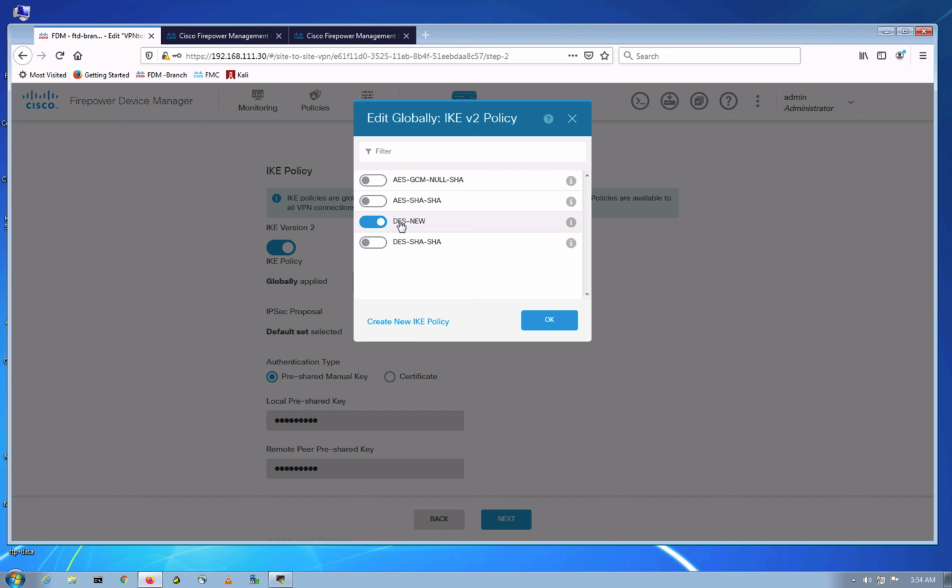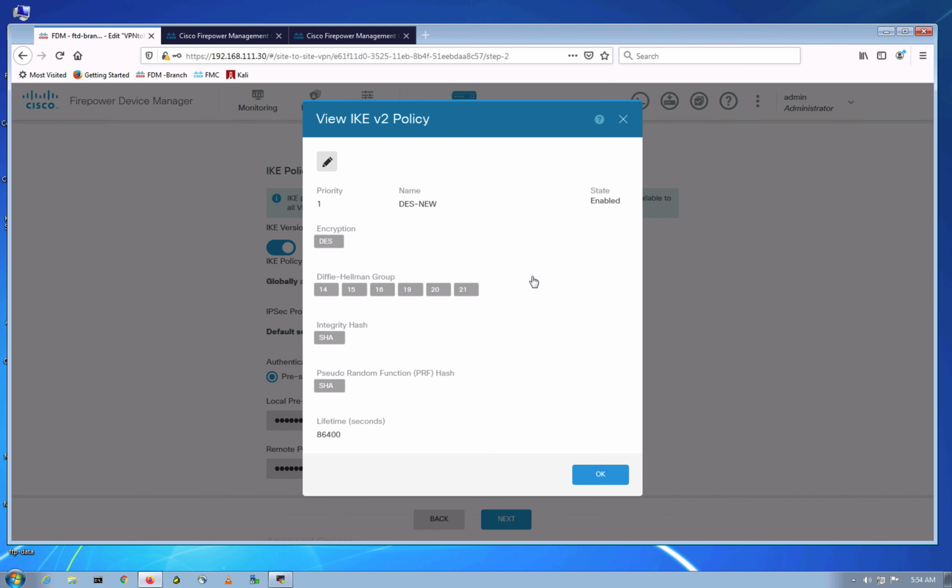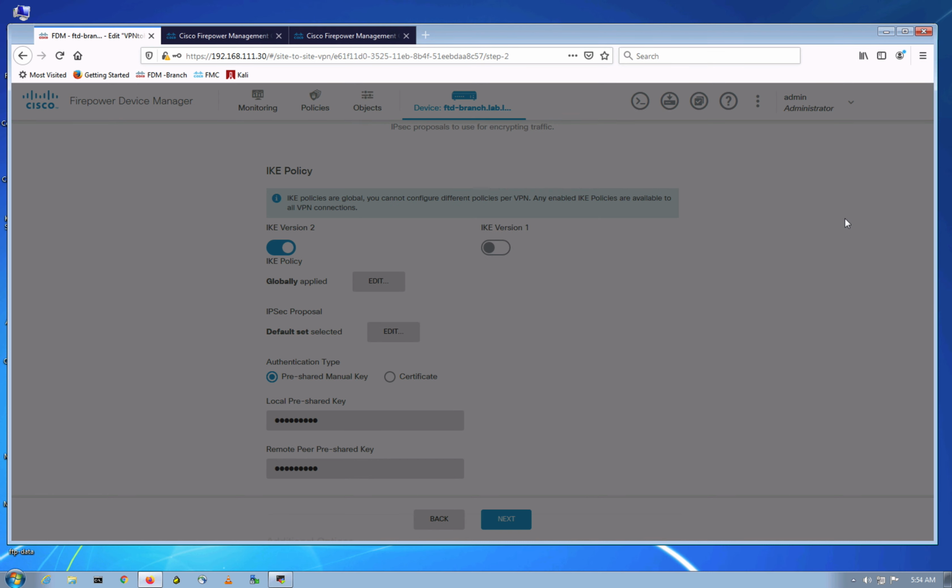So what this new one has, can I show you? Yeah, see, this is the new IKE policy which I had to create. I had to basically remove those deprecated Diffie-Hellman groups, and I added these ones. So remember, we got those errors when we were deploying it on the FTD2. Those errors, you shouldn't ignore them. Make sure that you don't use any deprecated Diffie-Hellman groups, because if you use them, then both the FTDs will not form the IPsec tunnels, and the packets will not get encrypted, and basically there won't be connectivity.